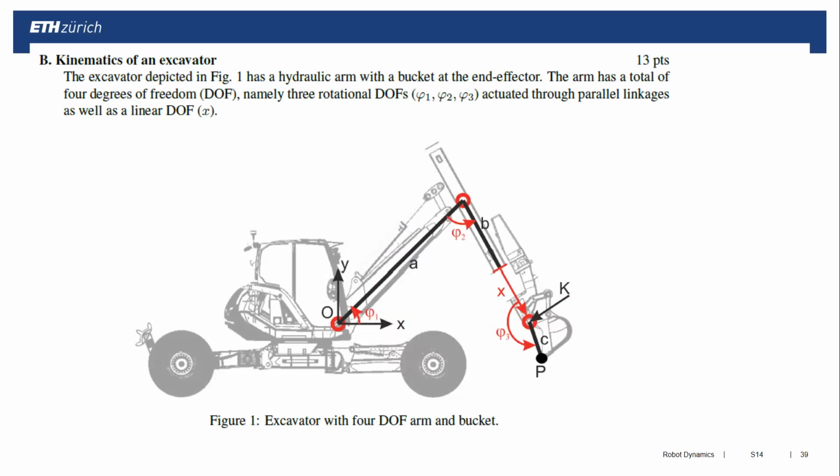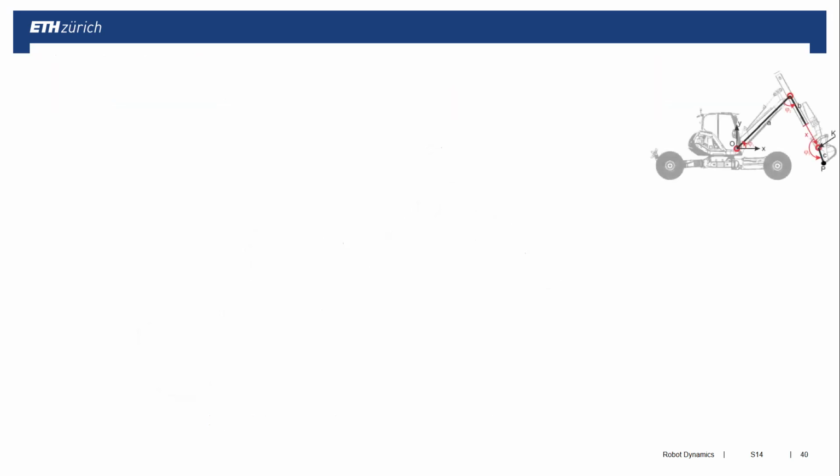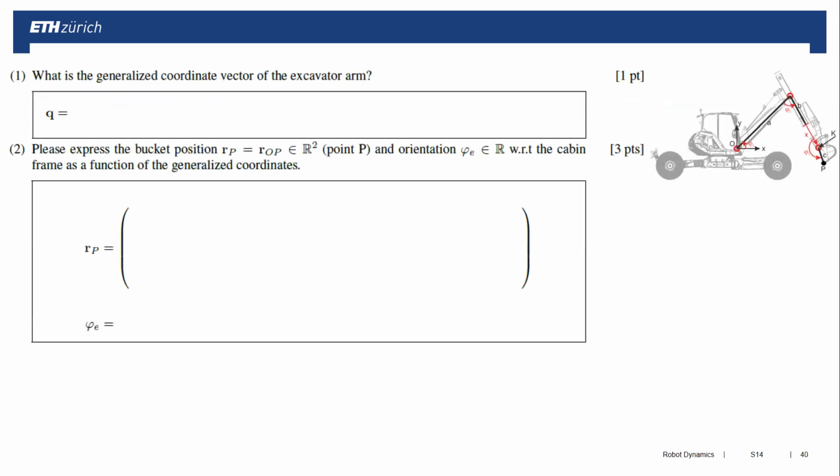Then this was the example with the excavator. We're trying to have every year some different types of robots that we're going through. We're looking at the kinematics of it. So you have to probably give us or tell us what are the individual degrees of freedom, how many q's, what kinds of q's do we need for that. So tell us what is my q vector.